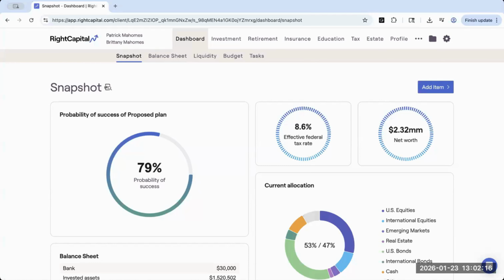We're also going to go over the data entry of putting properties into RightCapital, just so we're all aware of how to get the most accurate information in the system. Without accurate entry, we can't have accurate modeling. So this is going to be a nice comprehensive webinar that covers all things real estate within the system here. We're going to talk about selling and renting, relocating. We'll also look at considerations like refinancing and 1031 exchanges. So we're going to go through all of that today.